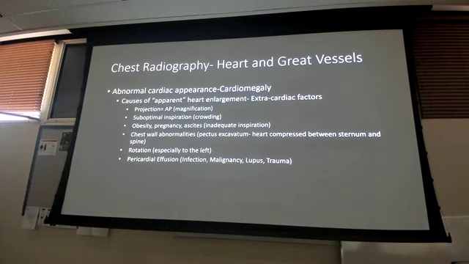Rotation, either way, usually more to the left, so looking for the ribs, but then also looking at the sternoclavicular joints, because if they are more rotated to the left, that left ventricle on that side of the heart is going to come more to the side of the thorax and look kind of big. Now theoretically, that also means the right atrium would be almost non-existent because that would rotate to and sit behind the spine. So when you draw out your heart, it might not quite be that 50%, but depending on the patient, that rotation can play a role. And then finally, pericardial effusion, which we just talked about.